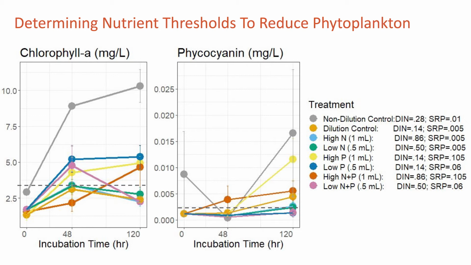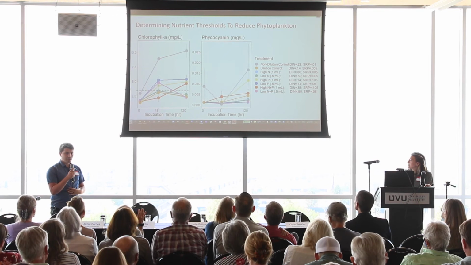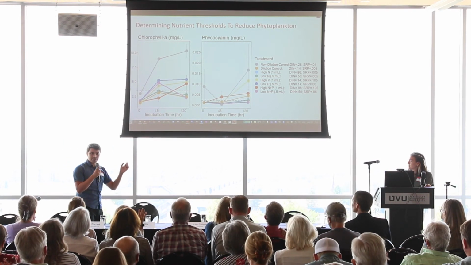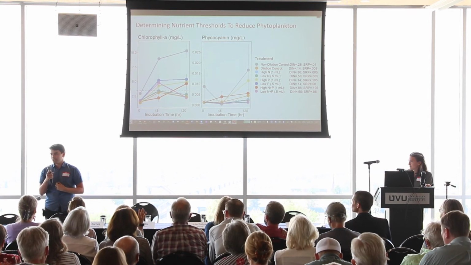I'm going to be looking a lot at this chlorophyll A graph and the nutrients over here. So we can see from the chlorophyll graph, there's a pretty clear division between two groups there, where there was more growth with the red, yellow, and blue, and below them, there was less growth. That's what we want, right? And then looking at the nutrient concentrations from each of those groups and the DIN, or the nitrogen that's available, there's a pretty even split where there's high concentrations on each side and there's low concentrations on each side. So there's not a big correlation for nitrogen.